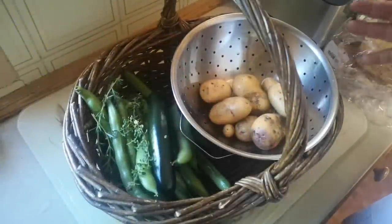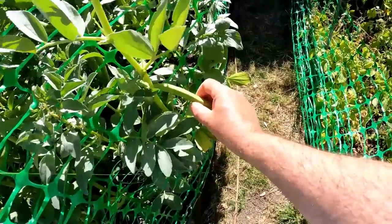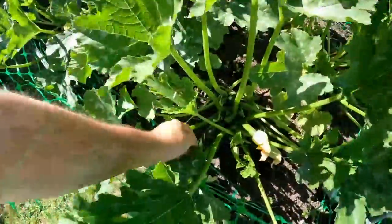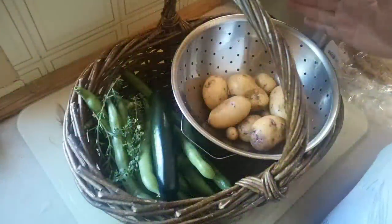A small basket full of produce from the garden. I've been outside and picked broad beans — they're looking really great now. I had a little feel just to make sure these pods have got firm, full beans inside them. Also courgettes: I've got courgettes fruiting now, and I dug up some potatoes. So let's try and make something with all of this.